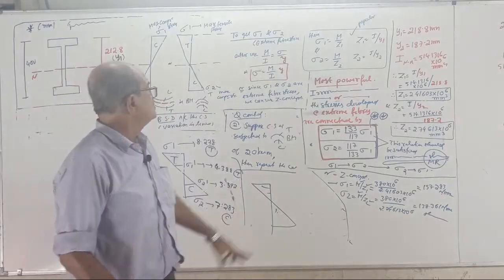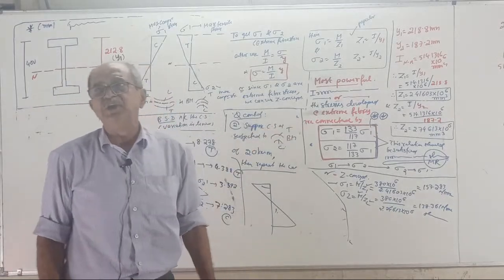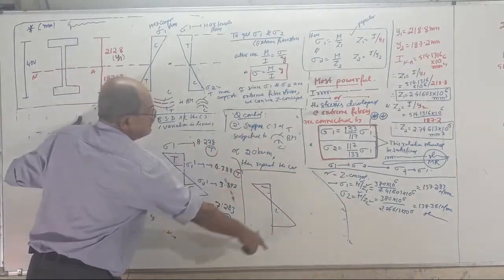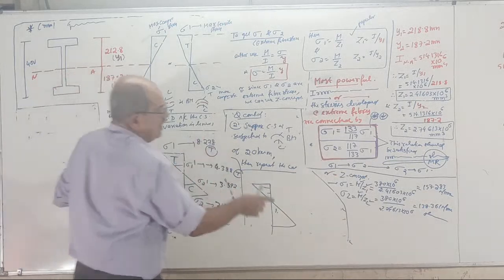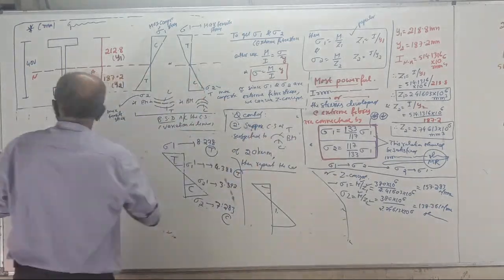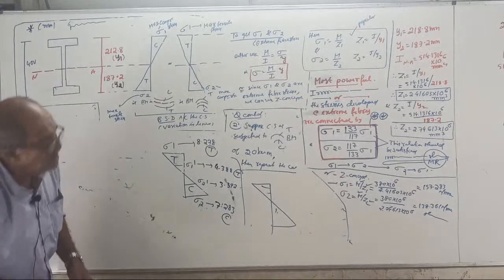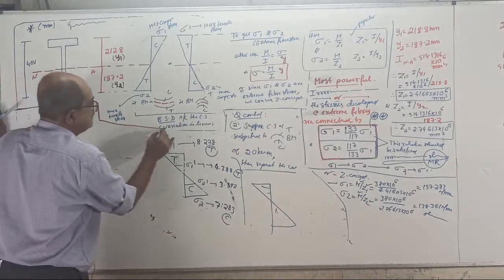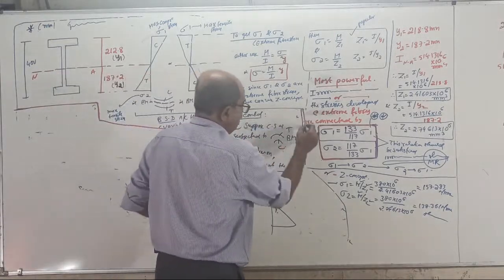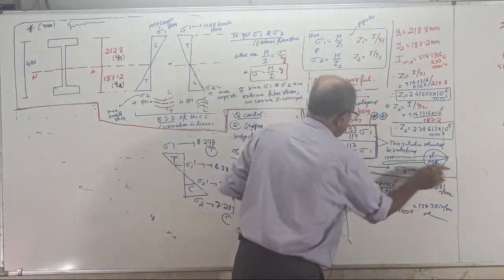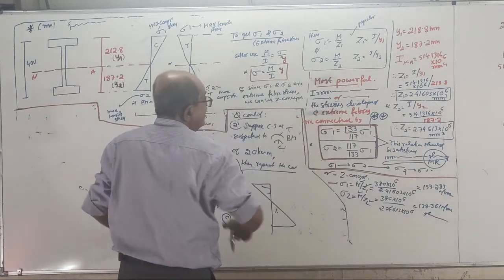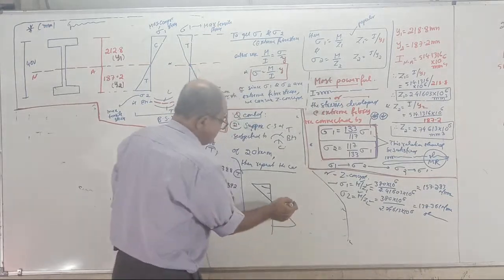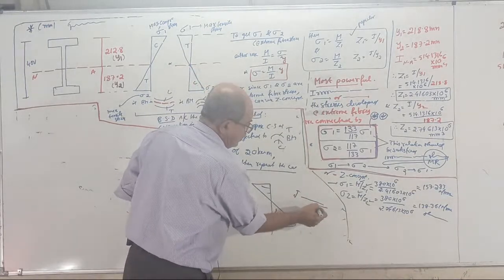Then who knows, this question most probably will continue for 2 more classes. Everything I will work out in the available space here. See, this side I am not removing. Luckily no class, other class. This much portion I am not removing for tomorrow's class. When I continue, I will work out everything downside. Why? This should be fully visible.